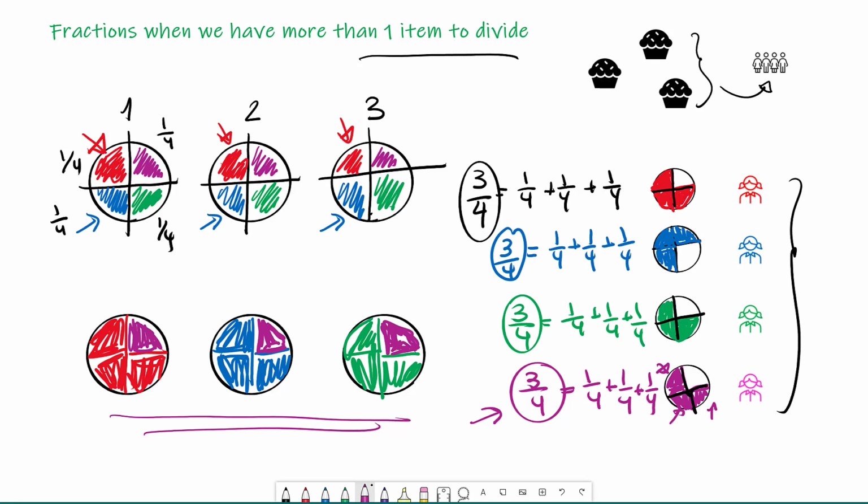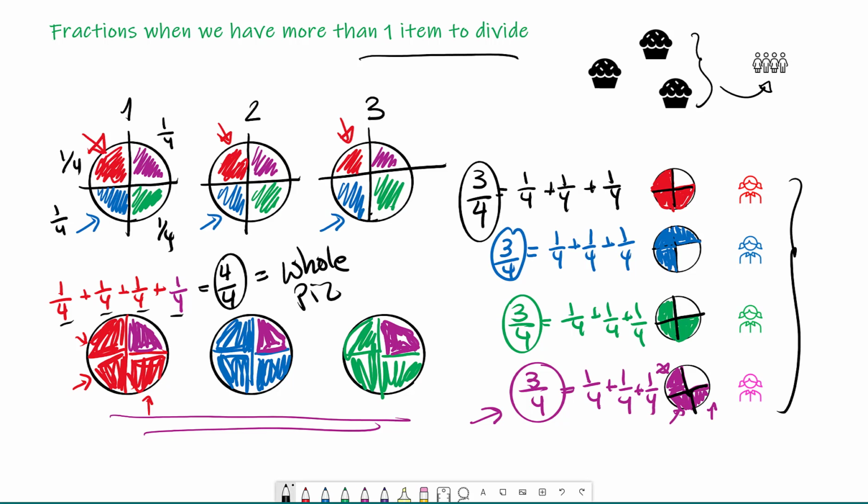Okay, so what we have here now, let's write this up again in terms of the math. For instance, in our first pizza here, we have 1/4, that's the red here. Let's take this other red, so we'll have another fourth, and another fourth here. But we also have this pink fourth, right? So now what we have is 1, 2, 3, 4. We have 4/4, and remember that's how we write this now, because we have 4 of these fourths. But we also have a whole pizza. So 4/4 equals a whole pizza.